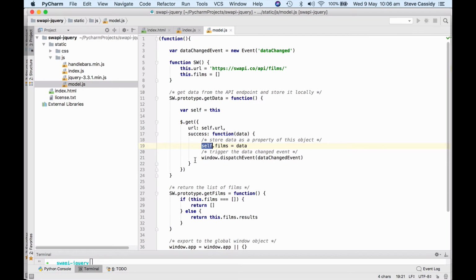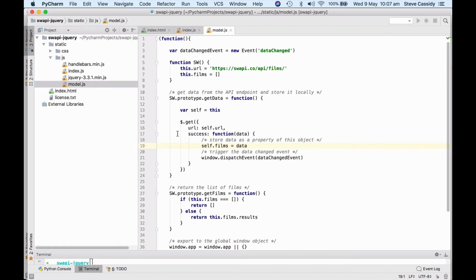This is a thing called a closure in JavaScript. It will remember the value of self at the time we set up this function, so that the thing that actually gets the films is the thing that called this function. Now, that's quite complicated, and if you don't understand that, I don't think it's a personal failing. It is complicated, and so I'm providing this as a template for you to look at, and this is how we'll try and deal with this issue in the code that we write.